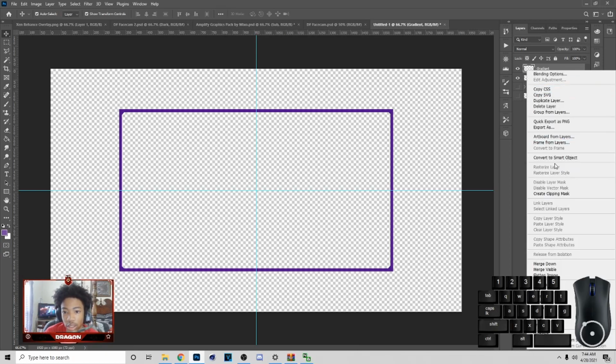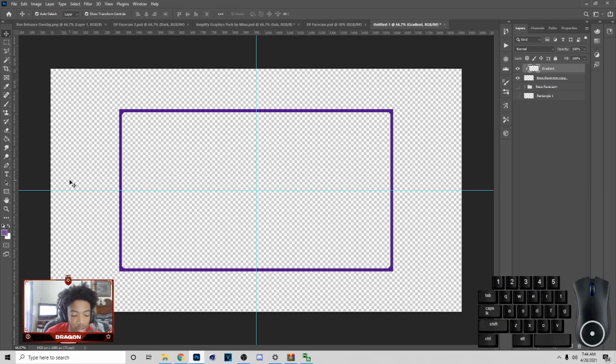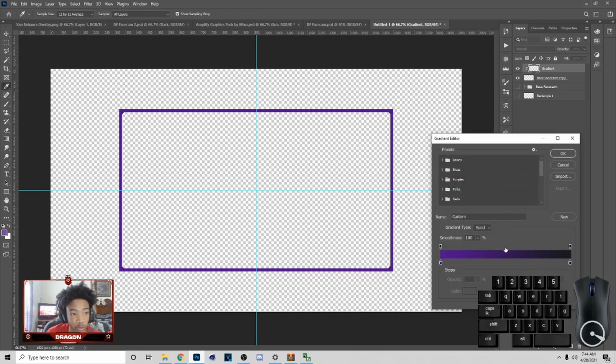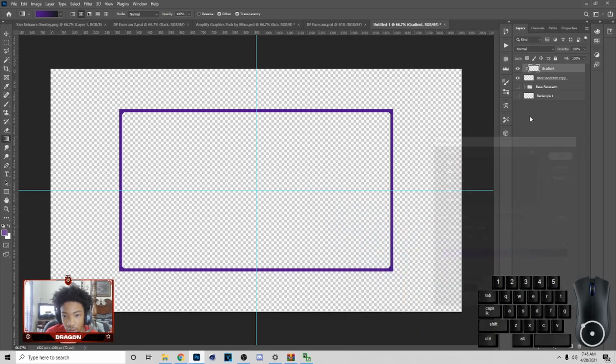Now you want to right click and then create a clipping mask on that layer. So once you do that, hit G on your keyboard and make sure you're on the gradient tool. Now for these colors, I just picked the DF colors, but these are the color things right here. I'm gonna go in and show you that. All right. Now that you've seen that, you want to have the second one on for this right here also.